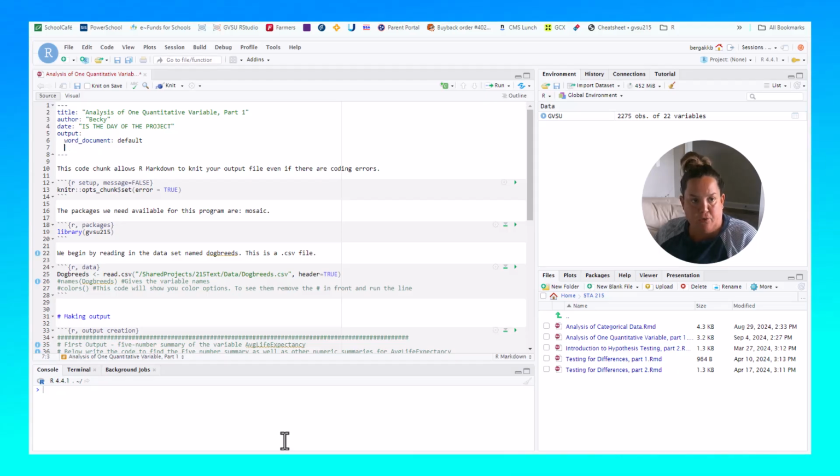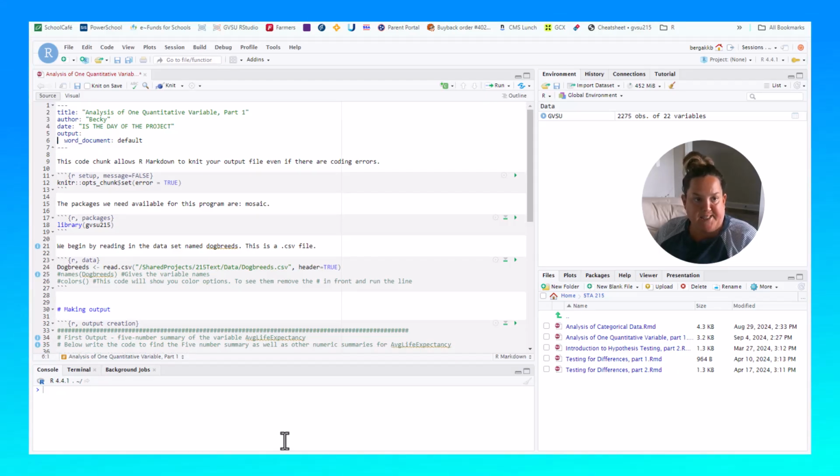I would actually like you to knit as a PDF document. So I deleted the HTML, that was in line 7, and I'm going to delete just the Word part and put PDF. You don't have to do this, what I'm doing. At the end, I'll show you that you can select a different drop-down option, but I'm going to ultimately knit as a PDF. Okay. Next, I don't have to do anything in line 9.